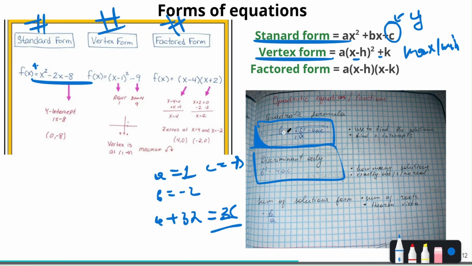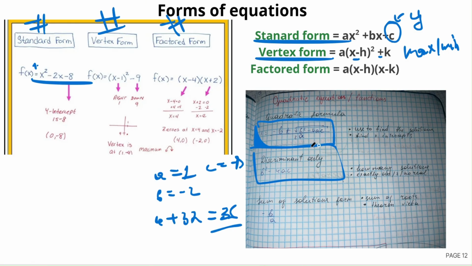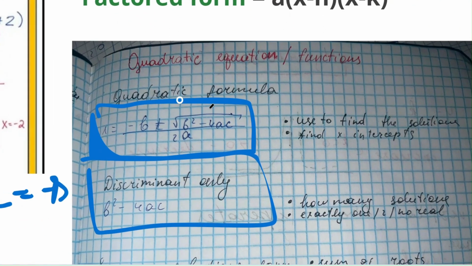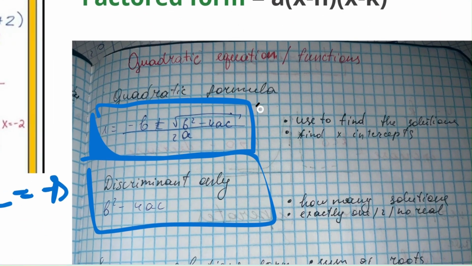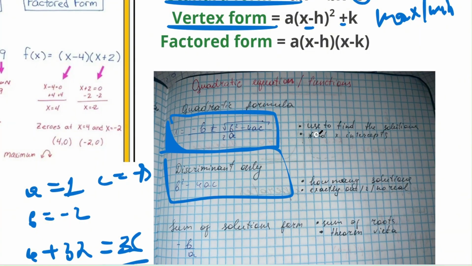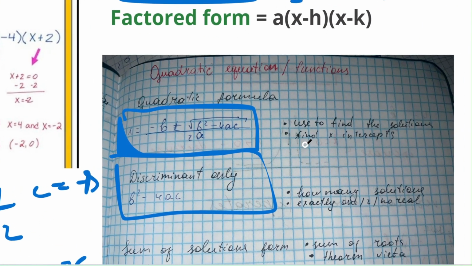Now you want to say, why do we need the quadratic formula when we have the discriminant? Because in some cases, you'll be asked to implement this formula, and it's always better to memorize those formulas rather than not learning them, okay? You just remember them because they help you to find out your x-intercepts.